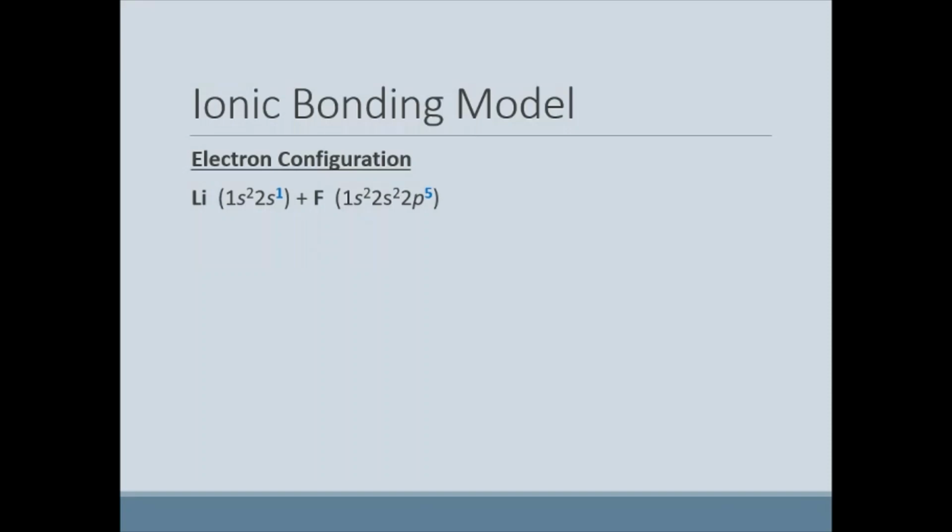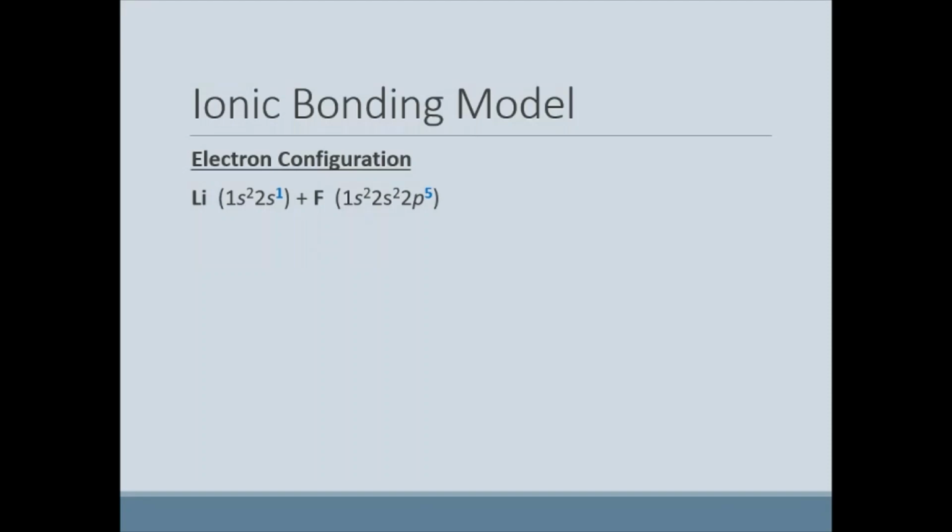But in order to satisfy its octet rule, or for lithium its duet rule, we know that lithium only wants to have a completely filled 1s orbital, and fluorine wants to have a completely filled 2s2p orbital. And so in this case, you have to ask yourself a general question. Would it be easier for lithium to get rid of that 1 extra electron sitting in that 2s? Or will it actually be easier for that lithium to go out and hunt down 7 other electrons?